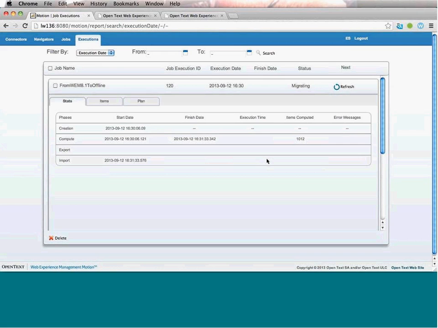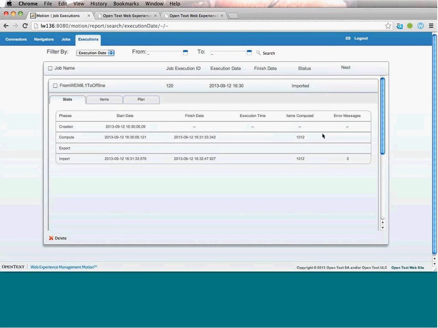So we selected the source and the target, and then with some of the elements that were working. So here, finally the project has been successfully imported. We saw the creation was okay, that the computation had 1,012 items computed, and all the items were successfully imported.